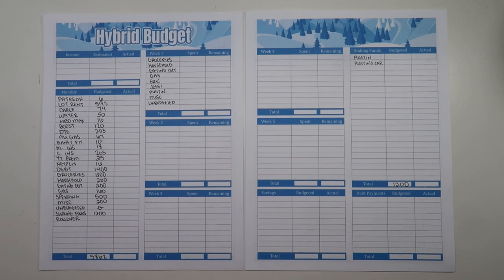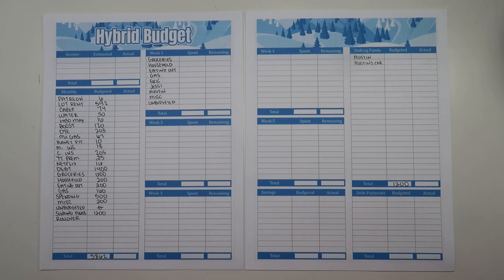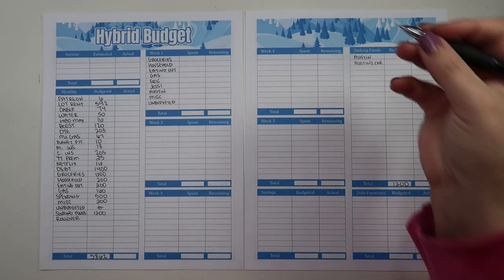That was a lot of fun to film. So that's Austin's car. This year we are not doing any fun savings challenges necessarily, at least not primarily. There are some savings challenges I'm doing to add to this car fund, but we're also using it like a sinking fund and putting money into it from our regular monthly budget. So that's why it's here in sinking funds.